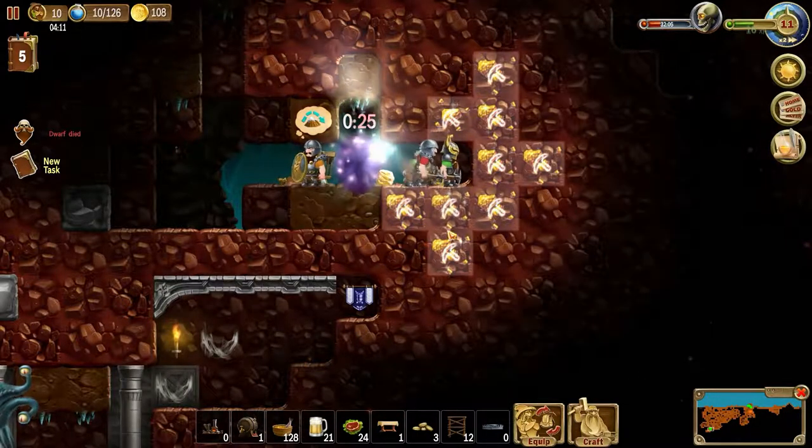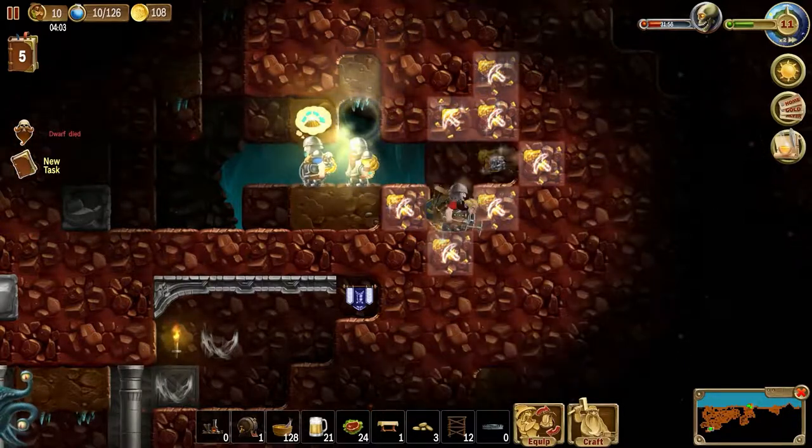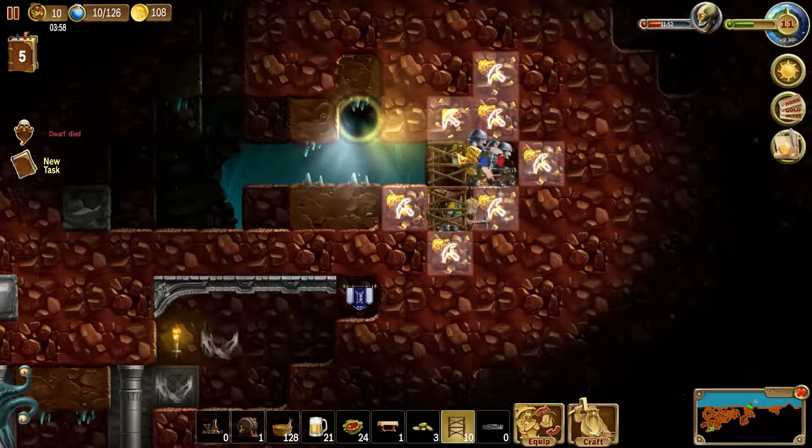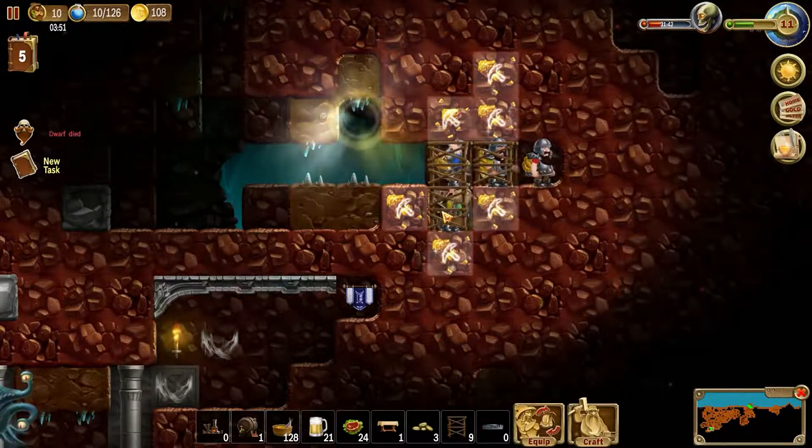Anyway, we very much need to get a dragon egg, because that would be nice, right? I guess I'd drop it there. Or something. That's really annoying. Poor dwarf.